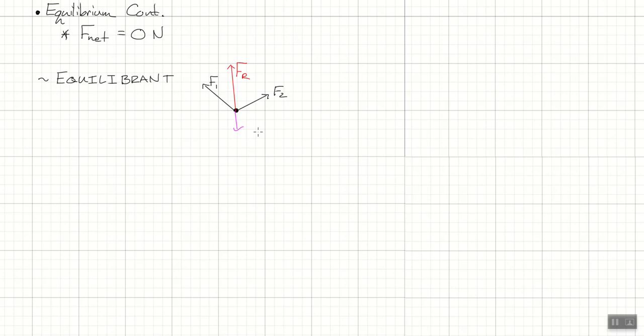Not quite. How come? It's not the same what? You said it's not equal. We're so close. Good. They're not the same magnitude. The direction's good because it's opposite, but it would have to be the same magnitude, right? So this roughly, hey, that's actually pretty stinking close, I think. This is the ugliest subscript that we're going to use. I'm going to use "equi" for equilibrant. Equilibrant. I can never decide where to put the emphasis.